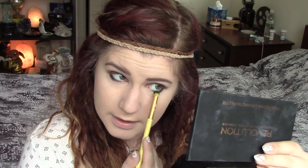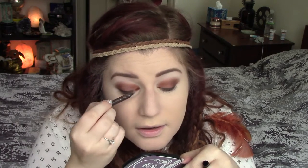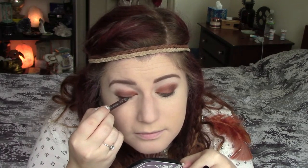I'm just gonna smudge that along my lower lash line. I think that's enough talk of Pokemon Go. I really hate how my under-eye bags always make color go underneath there — I did not put it there, you guys saw. So many weird things go on with my face that I just do not understand. I'm also gonna smudge some Immortal Love on my top lash line as well because I think I'm gonna wear falsies today, so I need some kind of base.